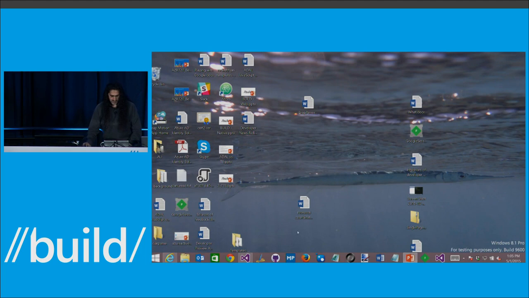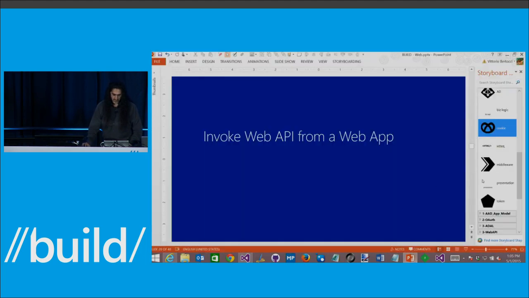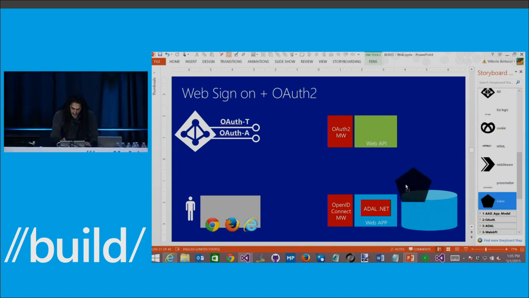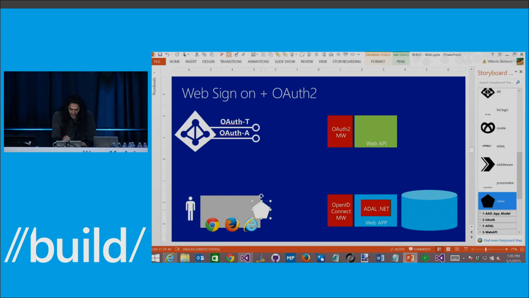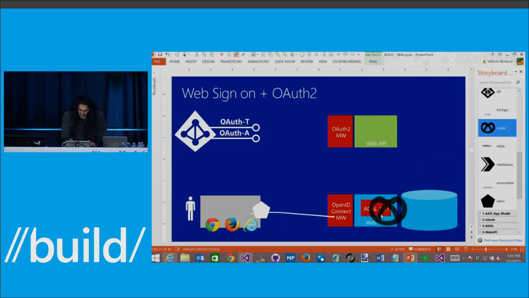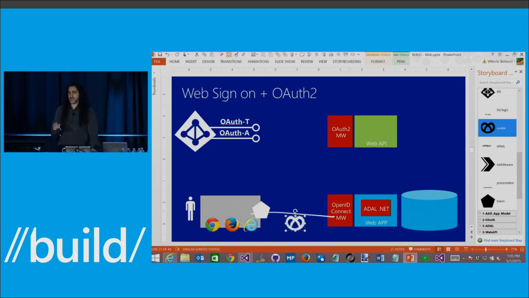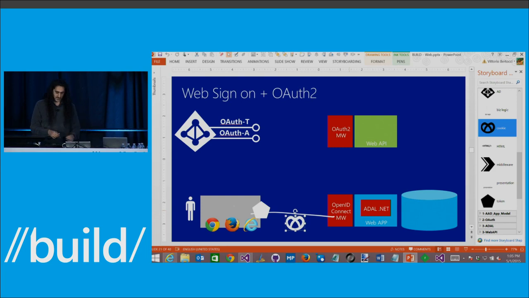So that was the sign-in part. Now, let's think for a moment about calling an API. This thing can get, let's say, interesting. What happens here is that we did the dance that we did earlier. So let's fast forward to when we get our token. We're already using it, and we already got our cookie. So we now have a user authenticated as part of this.